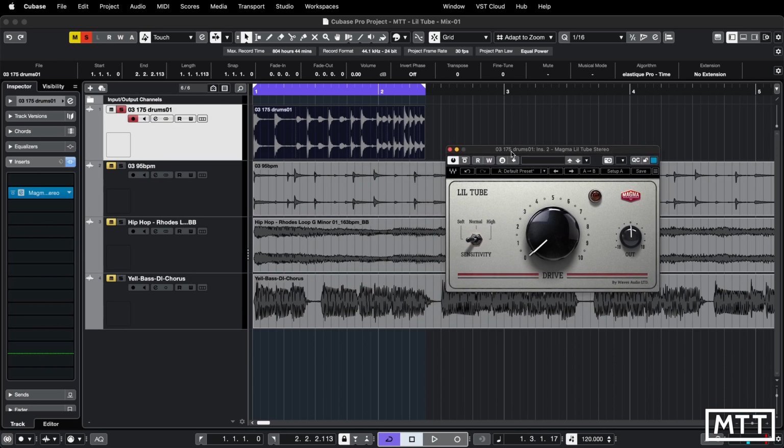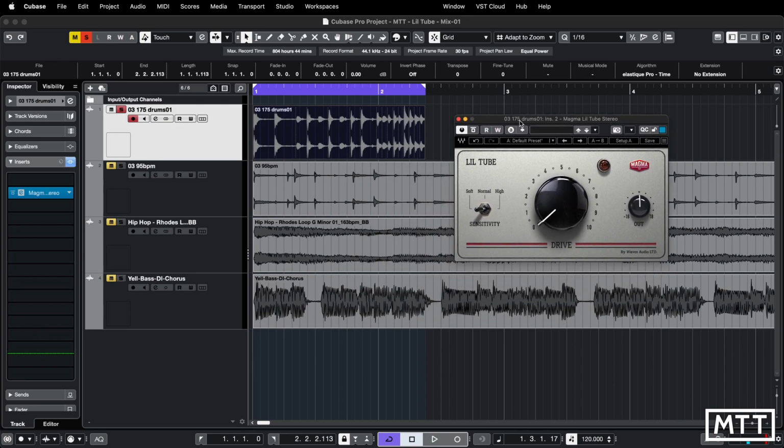So here I've got it on the same project that I used for looking at Little Radiator. And actually, I quite like this plugin. It's just a distortion plugin. I think with a lot of these things, it's just whether or not you like the interface or you like the sound. This has got quite a wide range of distortion. So this switch gives you an extra range for this. On soft, it's pretty subtle.